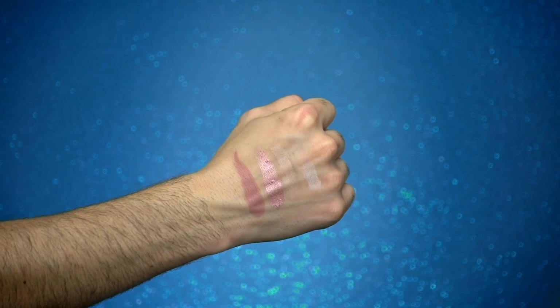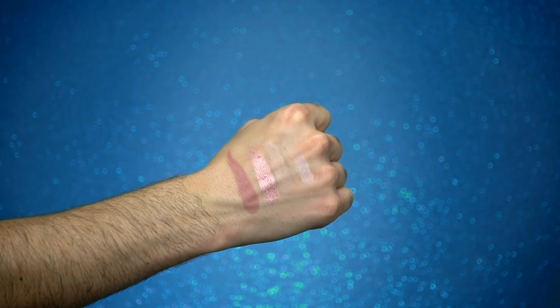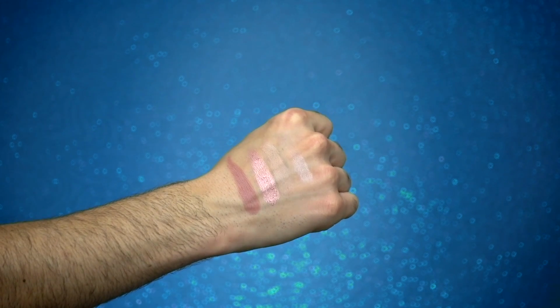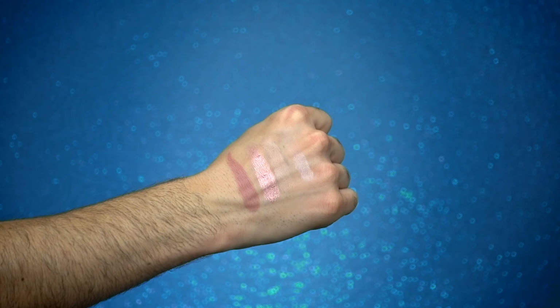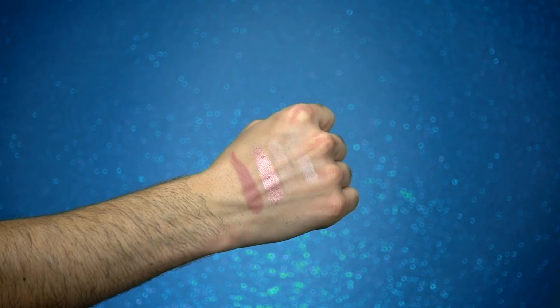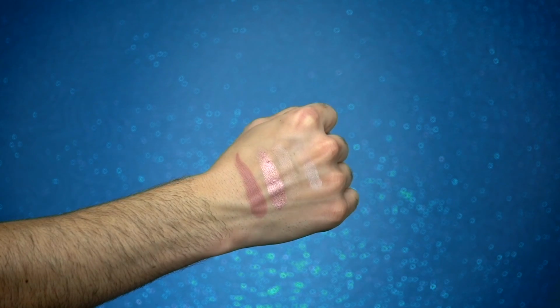First up, we have Hotspot, Caution, Bang Bang, and Feels, and like I said before, the colors are very, very pretty, but for some reason, they're also kind of on the patchy side. Especially that shimmer, it just doesn't want to lay down, even though I did apply some primer. I love that shimmery color though, it goes from kind of a pink to a gold. It's so stunning. And like always, we really can't base a whole lot off of these swatches. What really matters is how they perform on a brush. But swatching wise, the colors are pretty, but I'm just not that impressed yet.